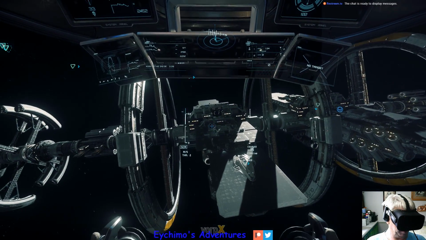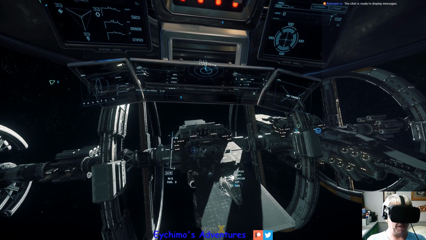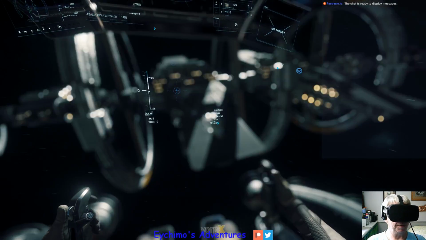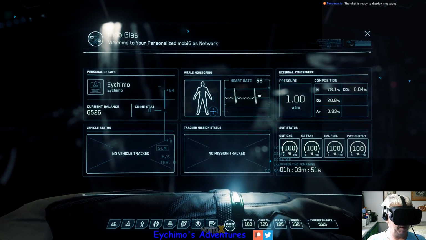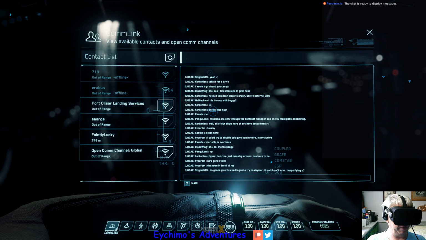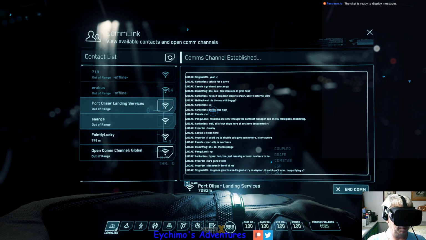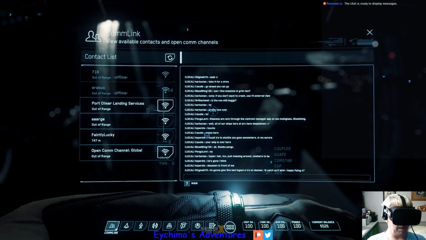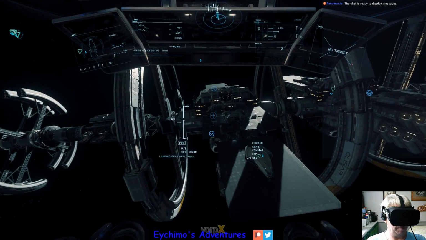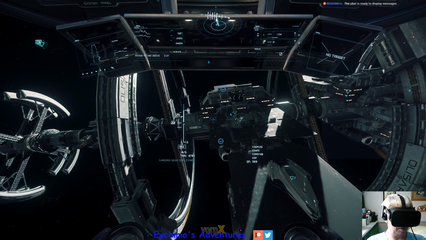My guess is we'll be landing over here, so we'll just see. Mobile glass. Displayed. Well, you better display. Don't make me beat you with a wrench. Because I will. Please proceed to assigned landing bay. Close mobile glass. Acknowledged. Landing mode. Deploying gear.